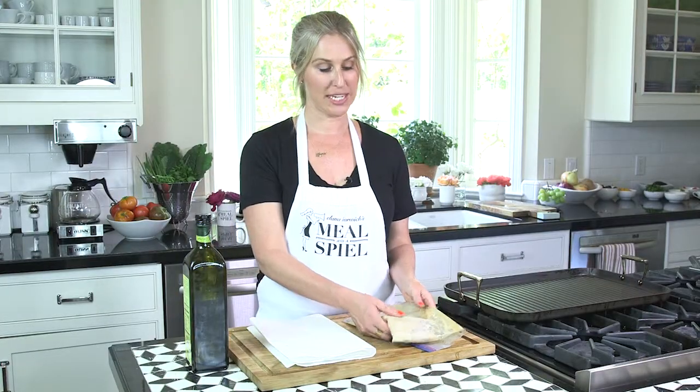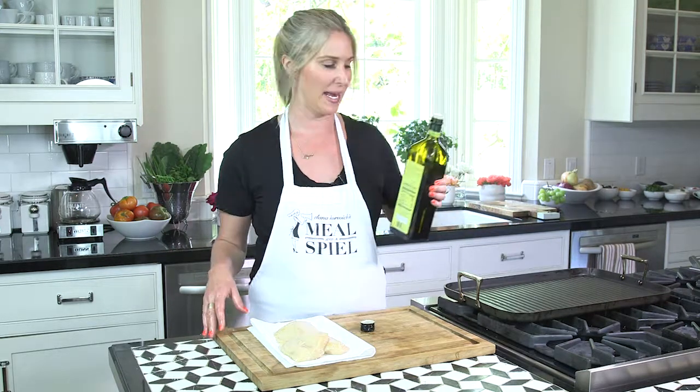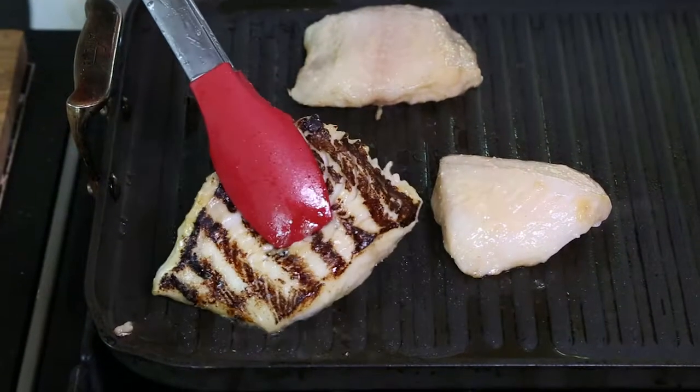So our miso glazed black cod has been sitting overnight in the fridge, and now we're going to cook it. Our grill pan is nice and hot. I've been letting it get hot for about 7 minutes on medium high. Always start with a hot grill pan. So we're gonna add a little olive oil. Put this on. 2 minutes aside.